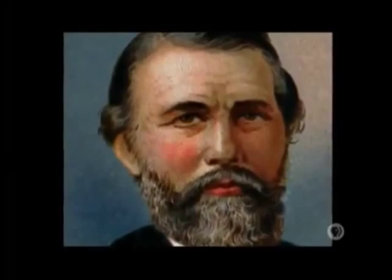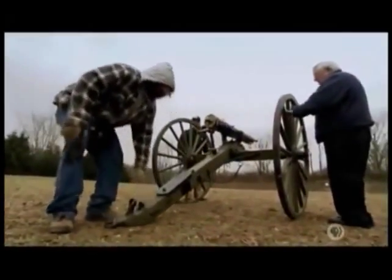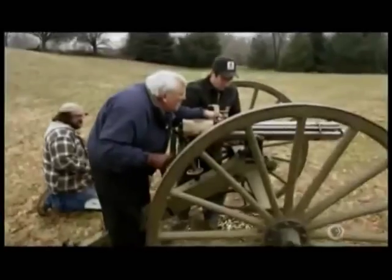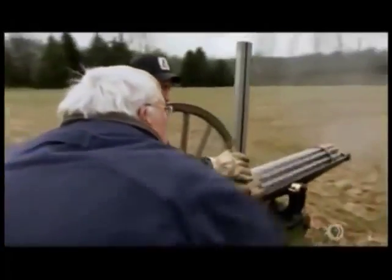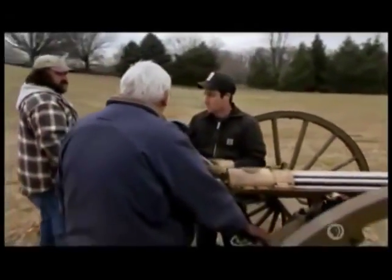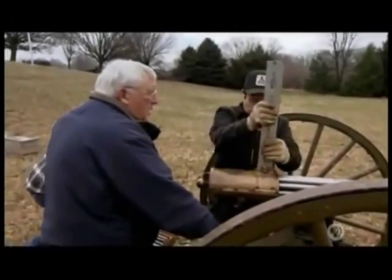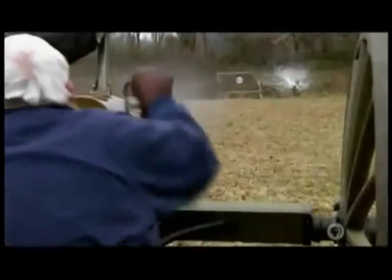Ironically, an American doctor, Richard J. Gatling, was the first to come up with a successful design. At a time when rifles were firing three shots per minute and repeater rifles got up to about 20, the Gatling gun could unleash 600. The gun saw some limited use in the Civil War and was a monumental proof of concept, but its hand crank and bulkiness made it awkward to use on the battlefield. It would take an additional two decades, and another inventor, to truly realize the machine gun's potential.